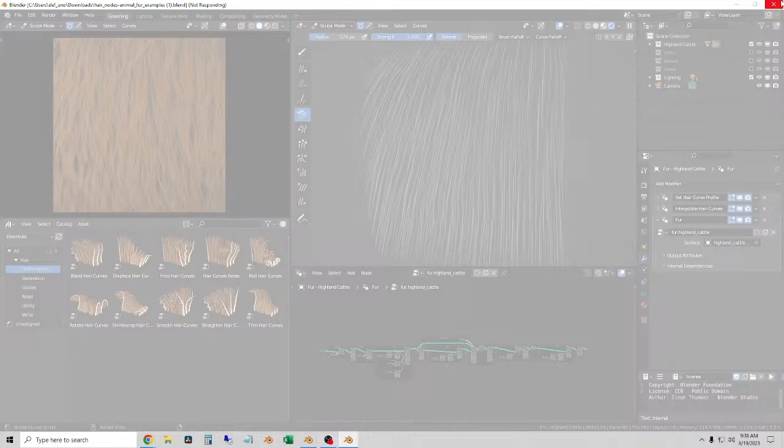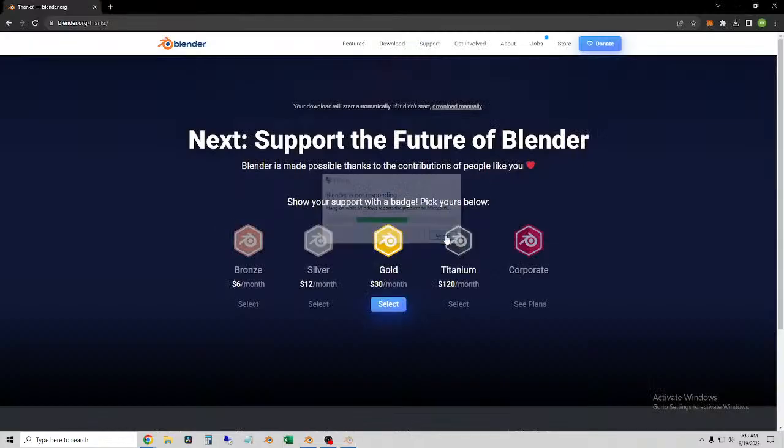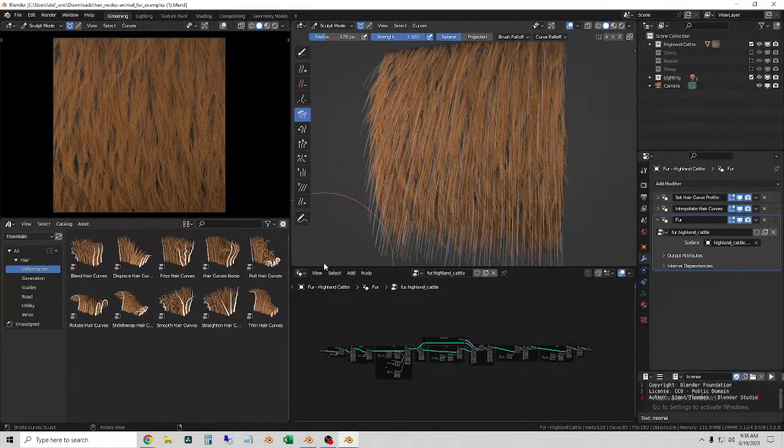Not sure why my file here would be having problems. Just reopen it. I really just need to grab the nodes.